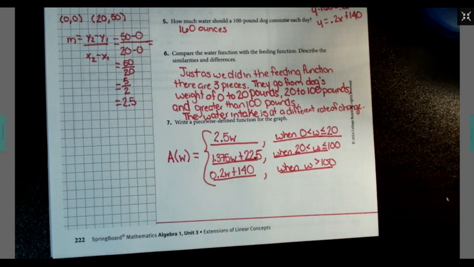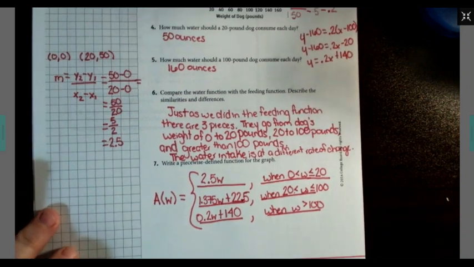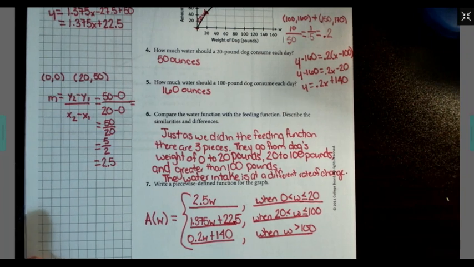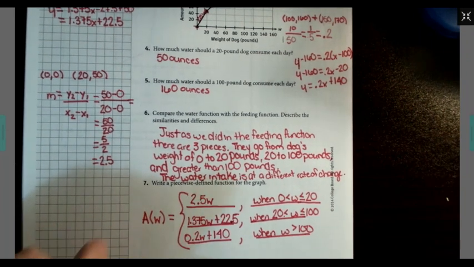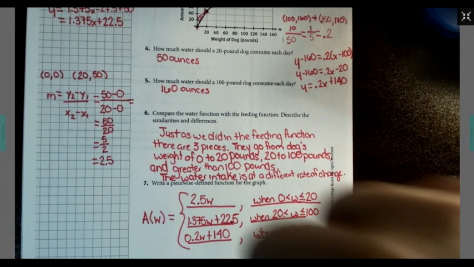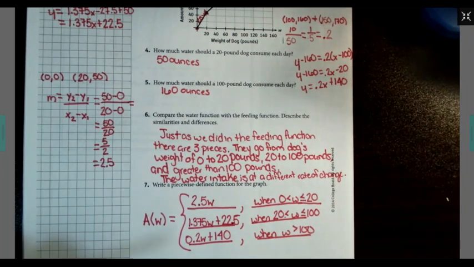All right, take a moment to get these copied down, especially this new water function or drinking function for water for the small dog, medium size, and the large dog. Go ahead and get this all copied over. On the next slide, you'll see a debriefing question. After you finish that, please mark this presentation as done.